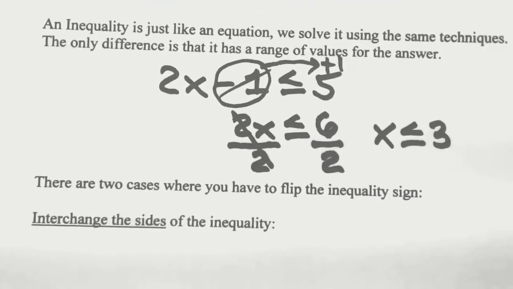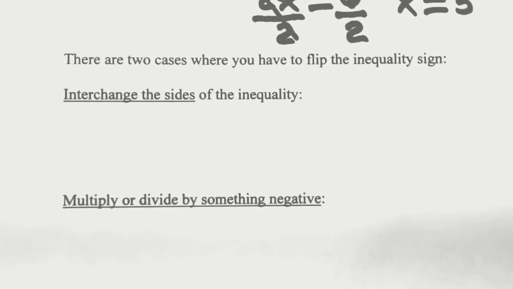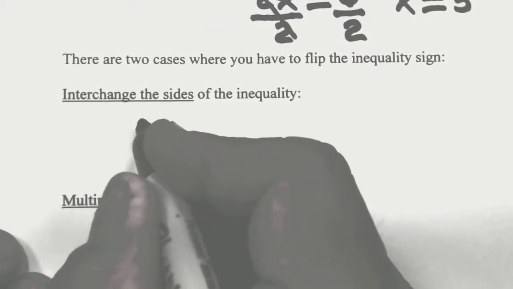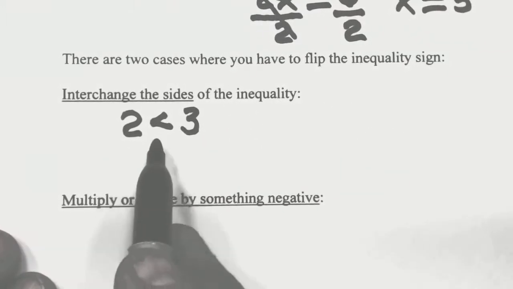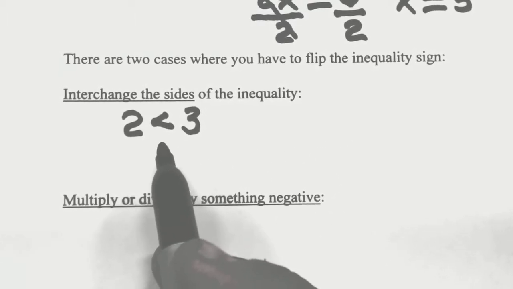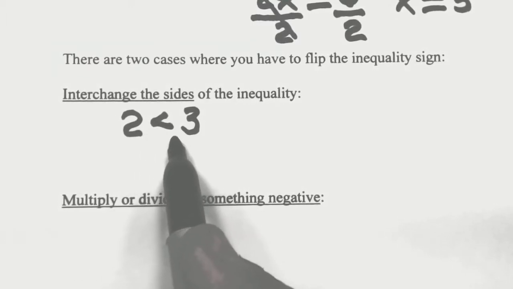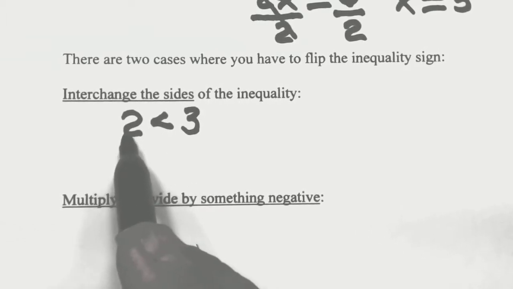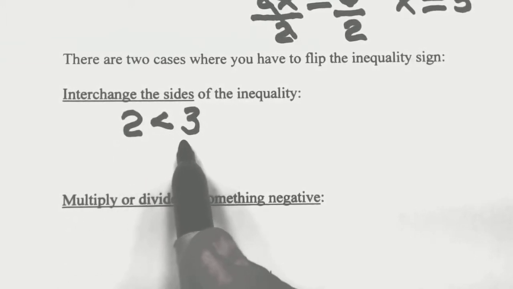Now, there are two cases that you have to keep in mind here where inequalities are special. And these are cases where you have to flip the inequality sign. Let me show you examples of these. They're easy to demonstrate, and we can do it just with numbers. For instance, if you interchange the sides. Now, let's put an inequality here, just with numbers, that we know is correct. 2 is less than 3. Okay, and that's true. 2 is definitely smaller than 3. Now, by the way, remember how these inequality signs work. They work very nicely. There's a small side and a large side. They're sideways V's is what they are. The small side always points to the smaller number, the large side to the larger number. So we would say here 2 is smaller, but the more common language is 2 is less than 3.